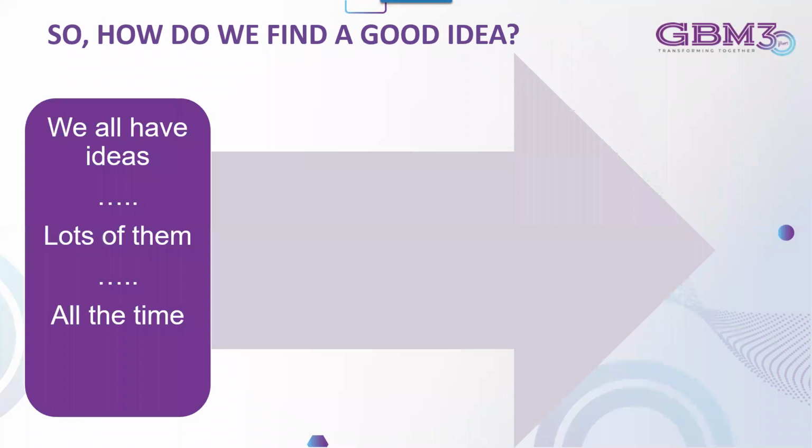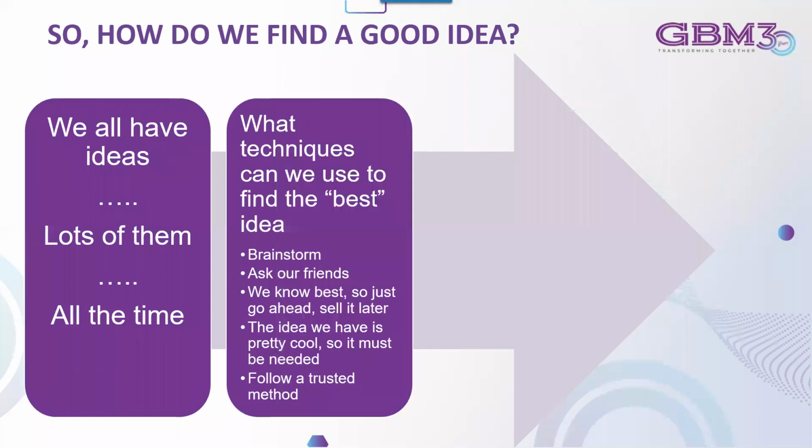How do we actually find a good idea? We all have ideas, lots of them, all of the time. But what techniques can we actually use to find the best idea? We can brainstorm them, typical everyone in a room shouting. We can ask our friends, what do they think would be good? Often we think we know best, so let's just go ahead and maybe we'll sell it to someone later. Or the idea we have is really cool, so it must be needed.